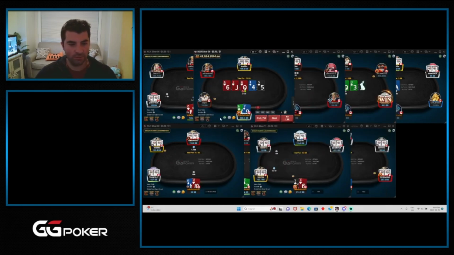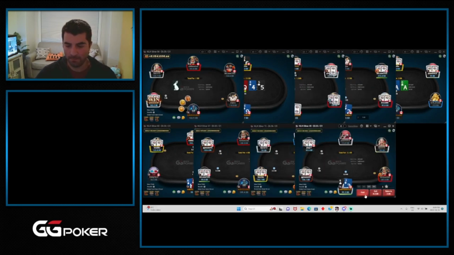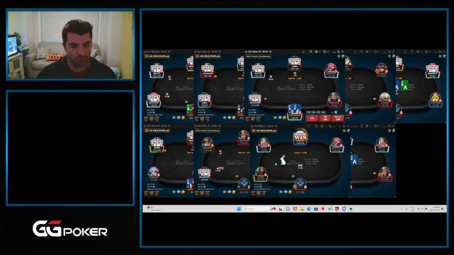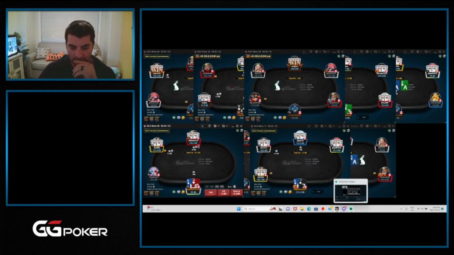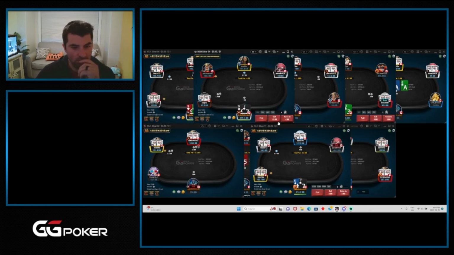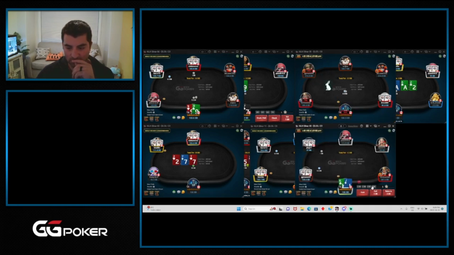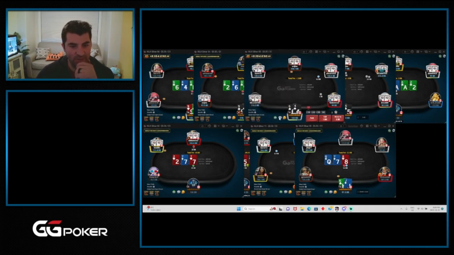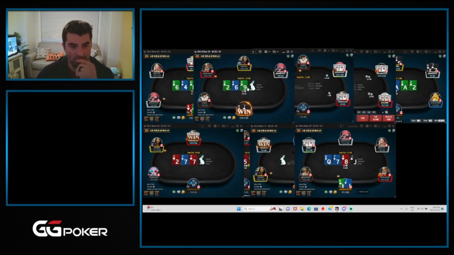Ace deuce folding, folding. Check. Fold. We'll defend the 9-7 suited. The nines we will raise. King Jack we will raise. Now we defended here. It's pretty good donk out. We like donk bets.